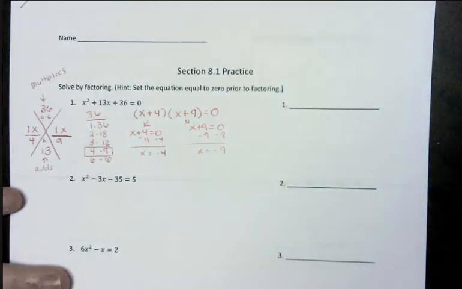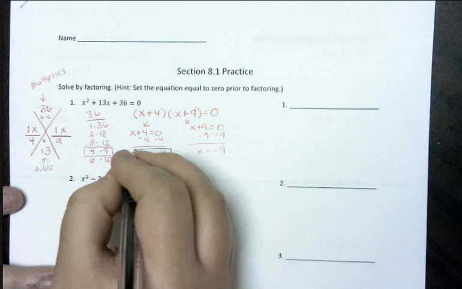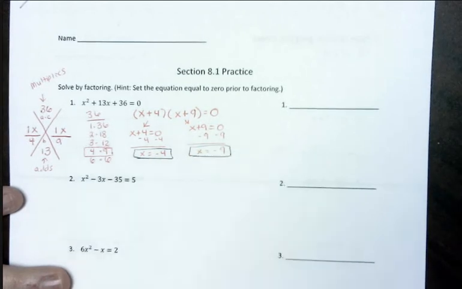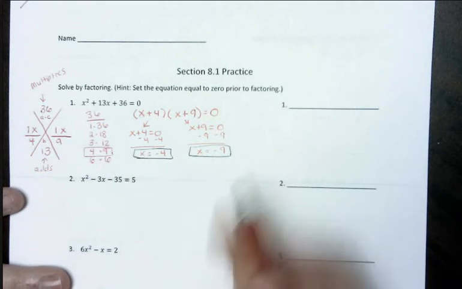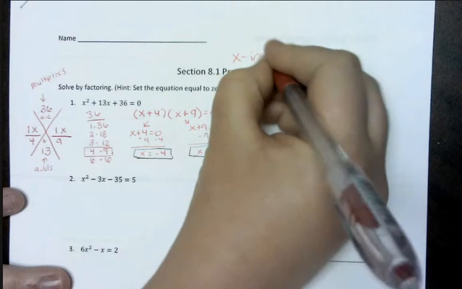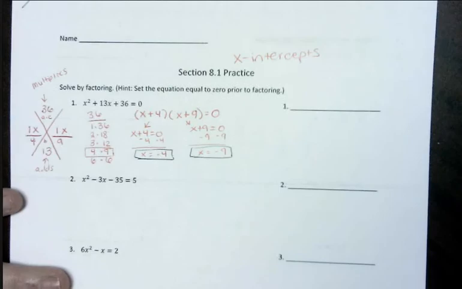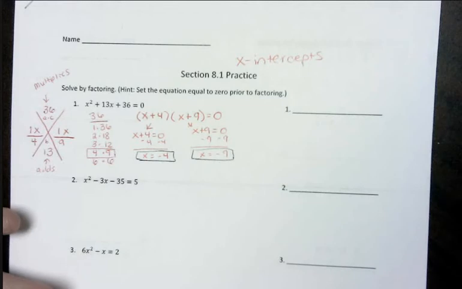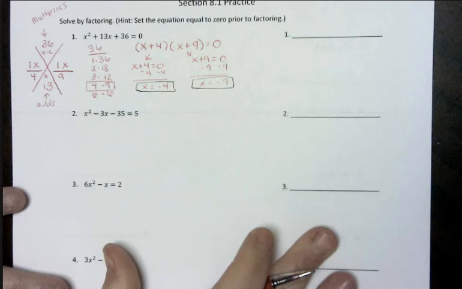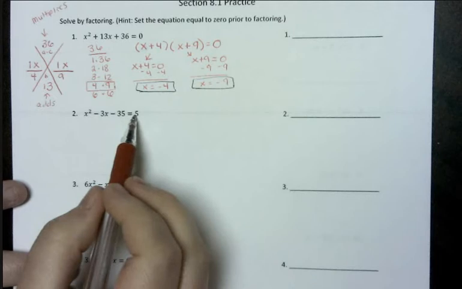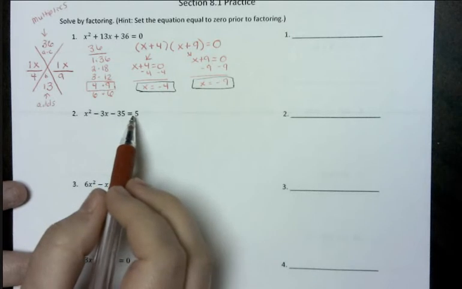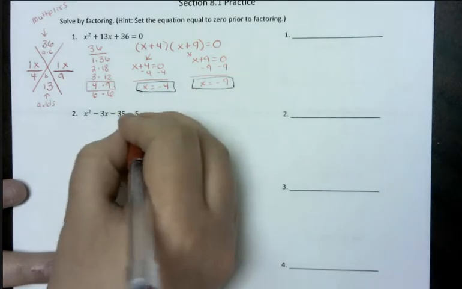Okay? All right, so as one very quick reminder that we learned in class, when you are solving these quadratic equations, you are always solving for the x intercepts. And remember, those x intercepts are going to be where your graph crosses the x-axis. Okay? So let's go ahead and scooch on to problem number 2. The very first thing we need to do is make sure that this is set equal to 0. Since it's not, we need to get this 5 out of here. So the only way to make that 5 a 0 is to subtract that same amount from it.